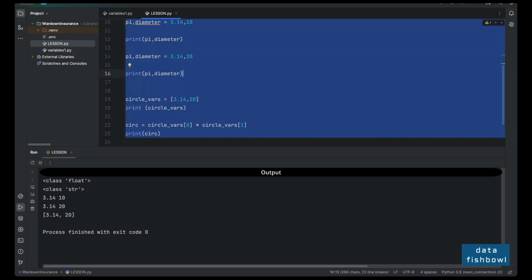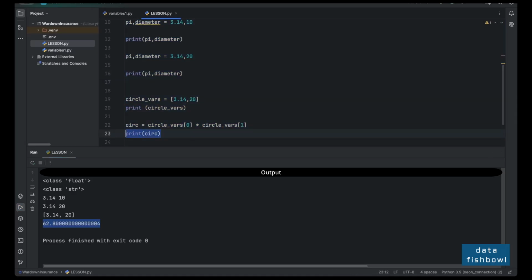If I run that now, you'll see that the last output we've got is that calculation for circ. What it's done is taken this list, taken the first item in that list, which is indexed with a 0, and the second item in that list, indexed with a 1.